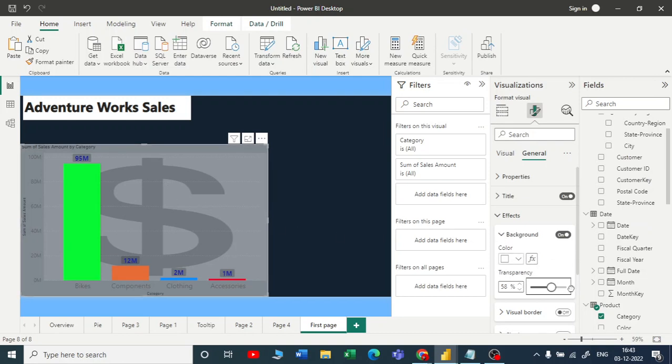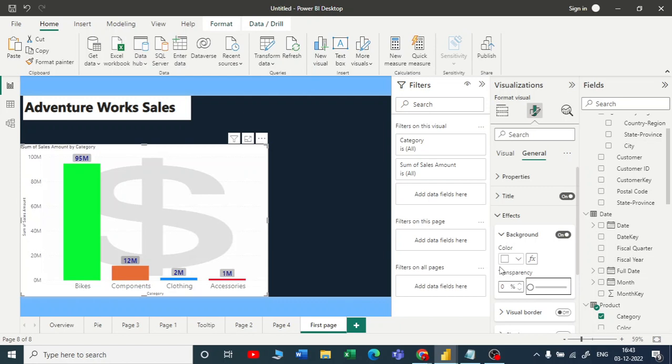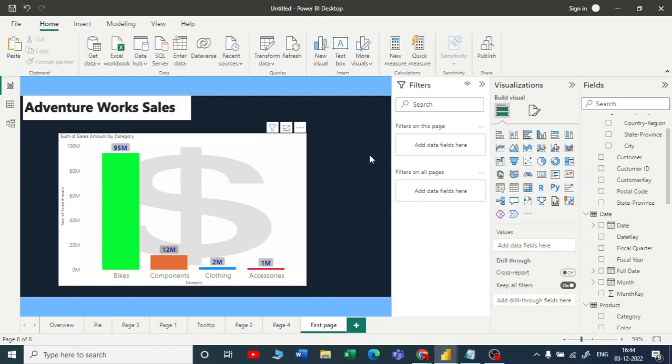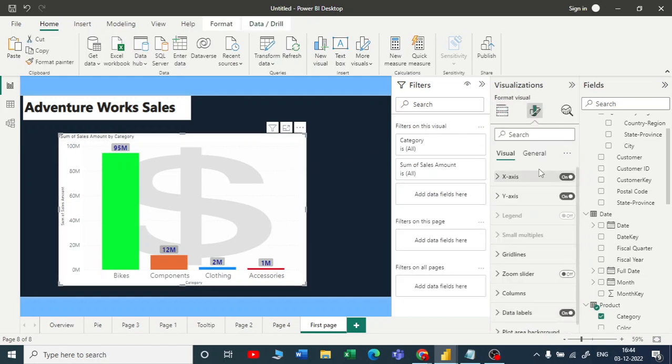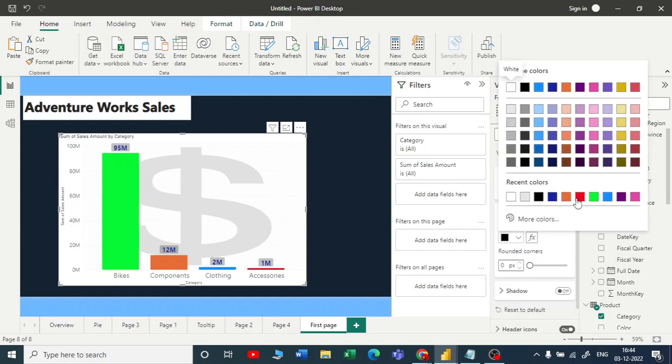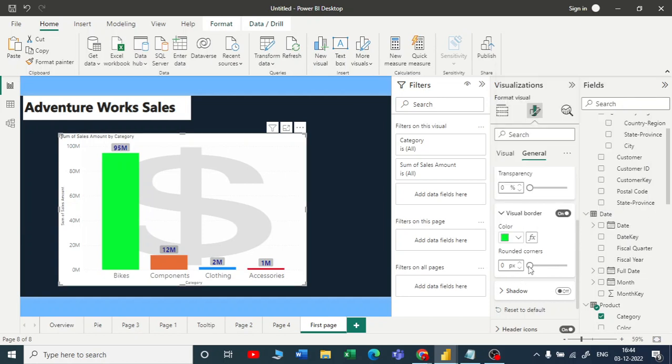Let me take white and put 100% transparency. Now this looks good. So inside the effects, you have a shadow effect. Now I would like to show you. Just concentrate on all four corners of the visual. If I click on visual border, now you can see you got a nice border there. Let me click and show you. Visual borders are somewhere in these effects, and open this. Let me take any other color. Let me take this color, and for rounded corners, I'll make these round corners.